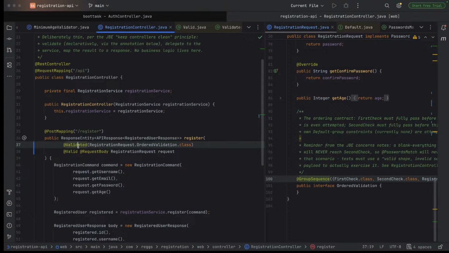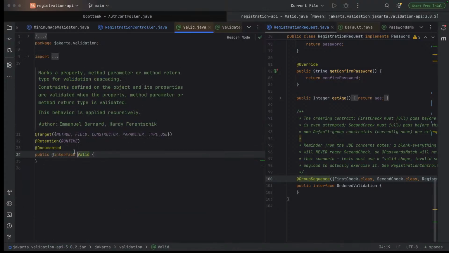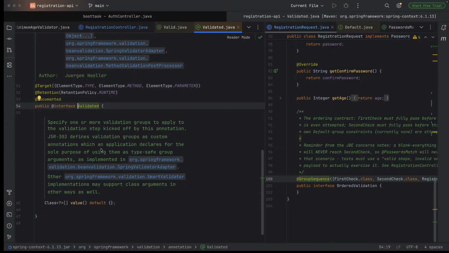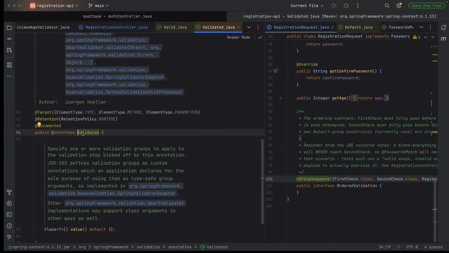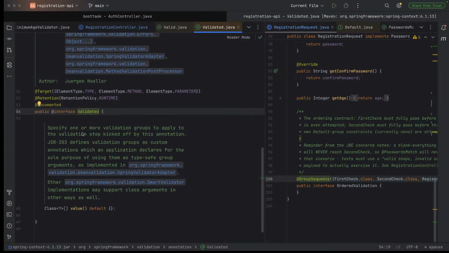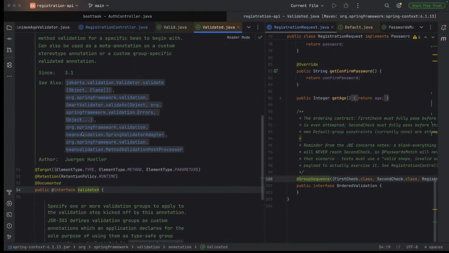So I think that's super useful. But also you can still remove the valid annotation if you want to clean your controller parameter, if you don't want it to be noisy.